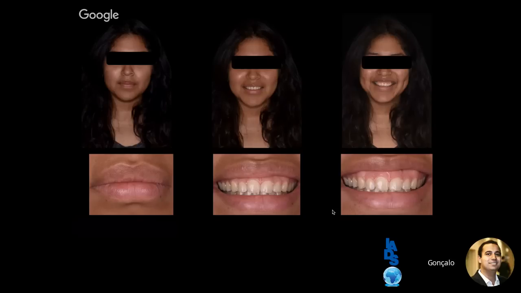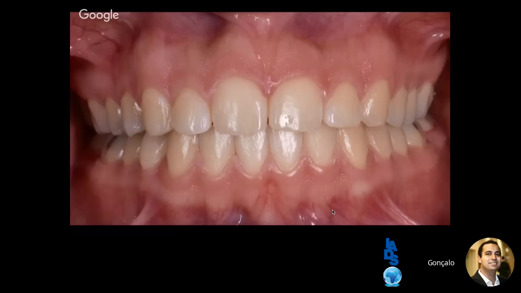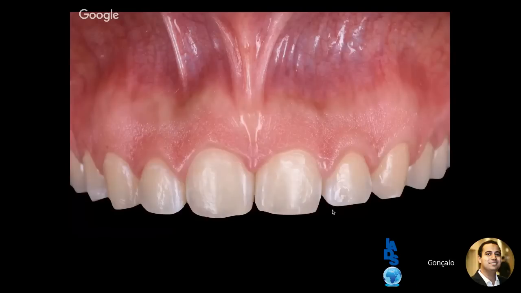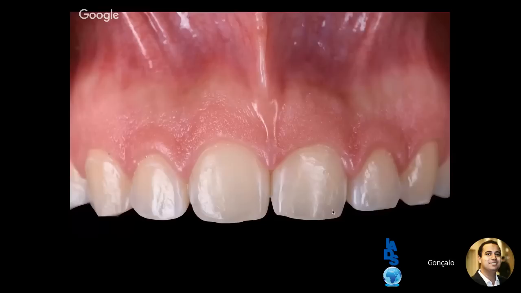In this case, also, you can see that we just did the frenectomy, but in this case, we could also have considered doing aesthetic crown lengthening. That was proposed to the patient, but the patient was happy with her smile. So in this case, we just did the frenectomy. You take a look, you see this is a type of papillary frenum, so it goes until the papilla. And the patient was referred mainly to avoid any relapse. The patient used to have a diastema, so my colleagues from orthodontics sent me the patient to perform the frenectomy.